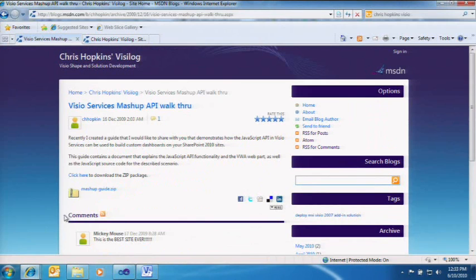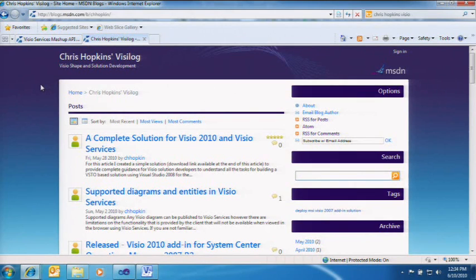If you can go out to Bing, you can search on my name, and you'll probably find my blog. Just look up Chris Hopkins and Visio, and that'll take you right to the MSDN blog that I manage. A couple weeks ago, I published a simpler scenario that was more generic on how to develop the client side and the server side. In this case, it was a very simple org chart type of diagram because I was focusing on how to connect to data and get Visio services to refresh and the deployment around that.